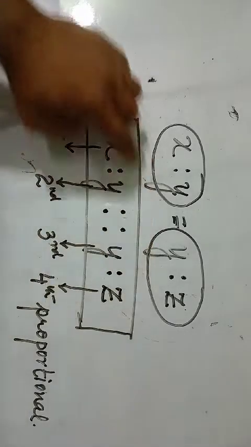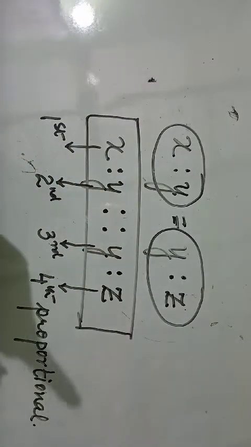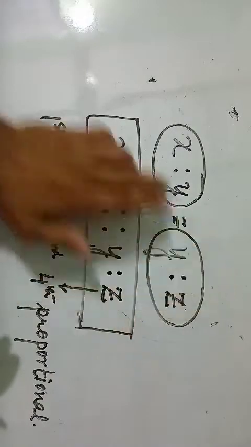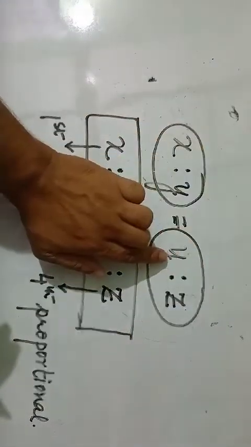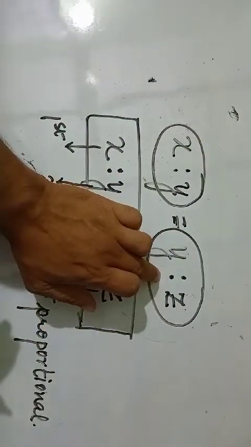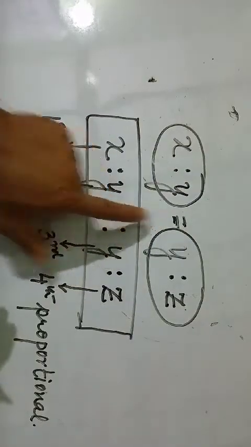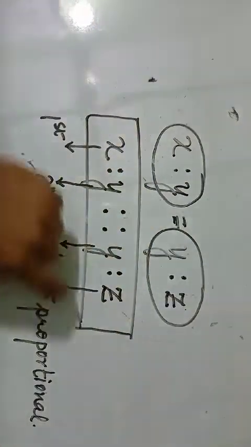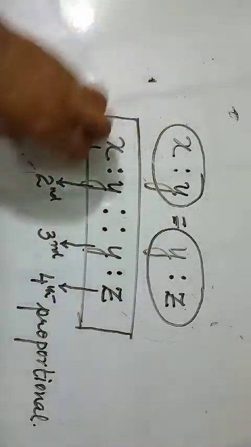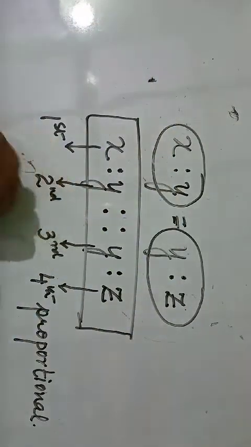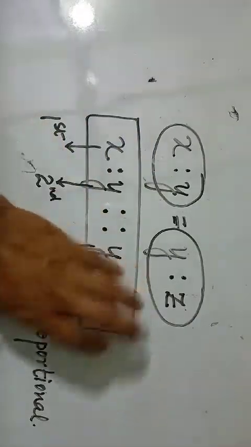Okay, so when you talk in terms of only one ratio, then you will not have all this. You will simply have one number is to another number. This is an individual ratio, this is an individual ratio, but when you put them together, they are equal to each other. What is this known as? How it is represented is this, and the name given to it is proportion.